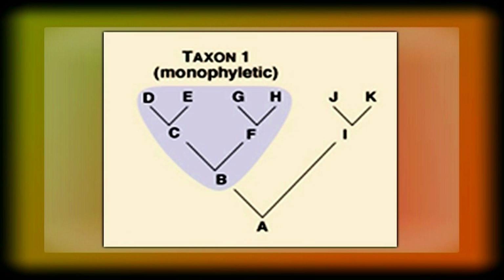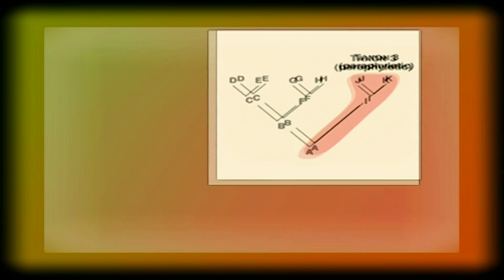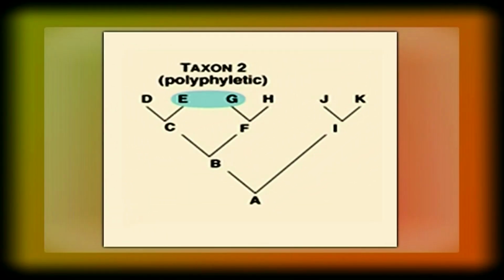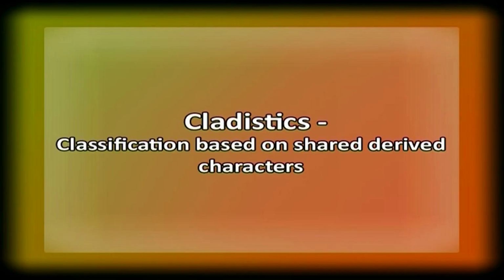If some descendants have been left out, rendering the group paraphyletic, these are brought back into the group to make it monophyletic. Examples are the merger of Apocynaceae with Asclepiadaceae and the merger of Brassicaceae with Capparidaceae in recent classifications. Similarly, if the group is polyphyletic, that is, with members from more than one phyletic line, it is split to create monophyletic taxa, for example, genus Erinaria split into Erinaria and Minuraceae. This approach is known as cladistics and is practiced by cladists.